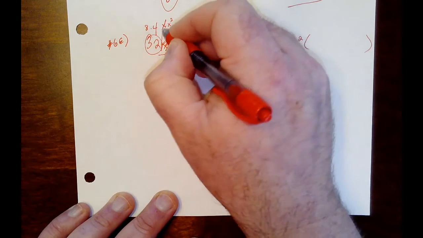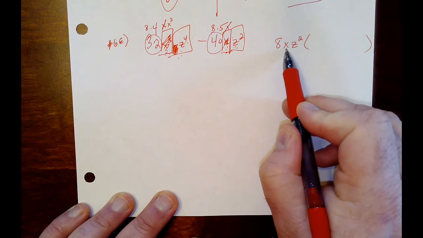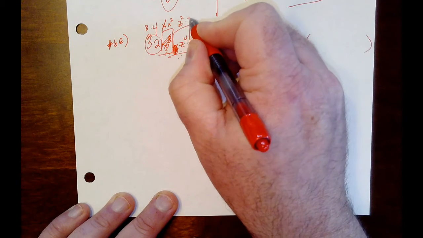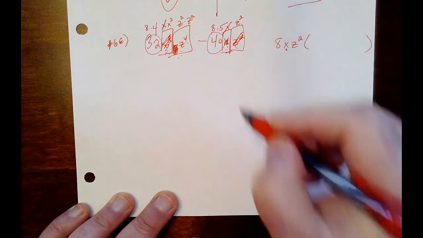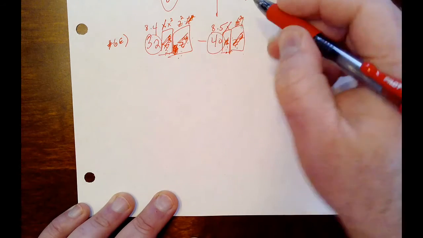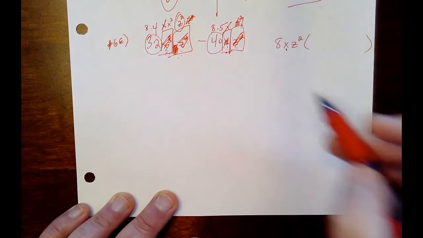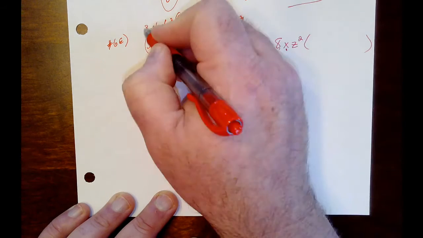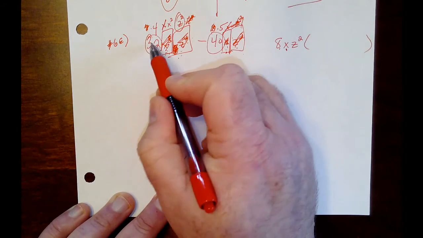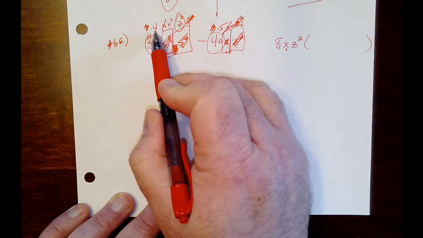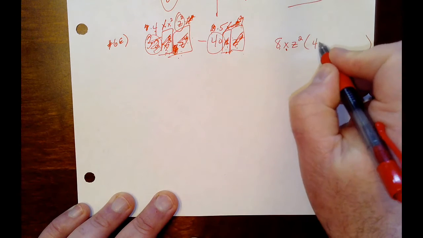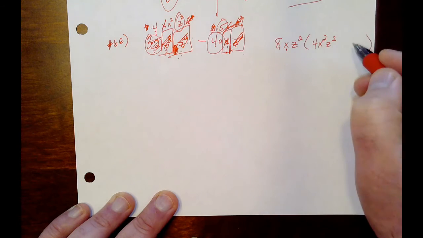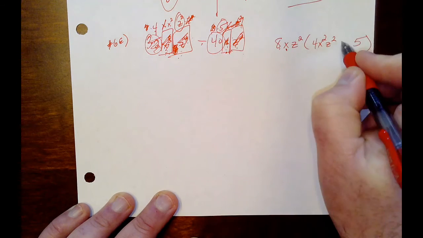So for x to the third, I'm using the common x already out here. Z squared is just z squared. Z to the fourth is z squared times another z squared. So if I use up one of the z squareds, this will have an extra z squared in it. That won't. If I pull the 8 as my greatest common factor out front, also I've used up that factor and that factor. So what does 32 blah blah blah have left over? A 4, an x squared, and a z squared. And that goes in there. The only factor this has left over is a 5. And the sign in front of it's minus, so that's how we factor the top.